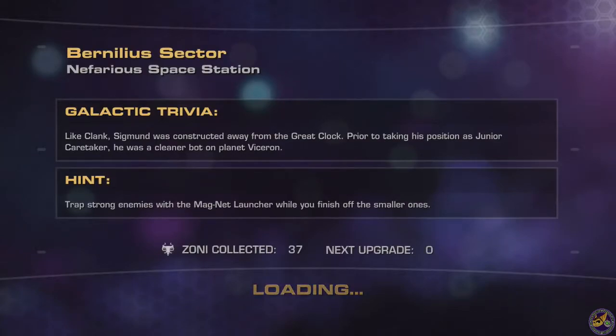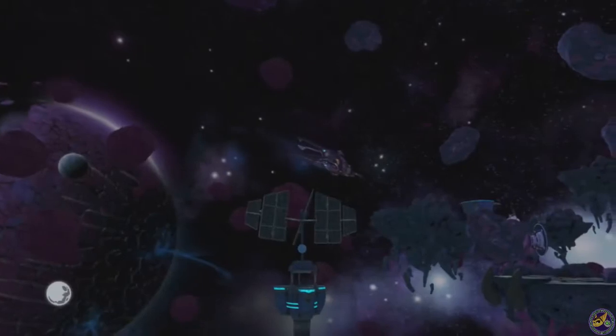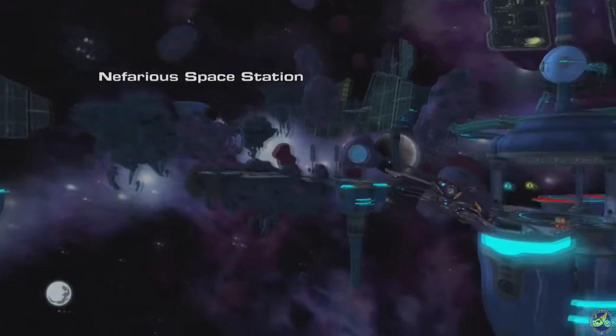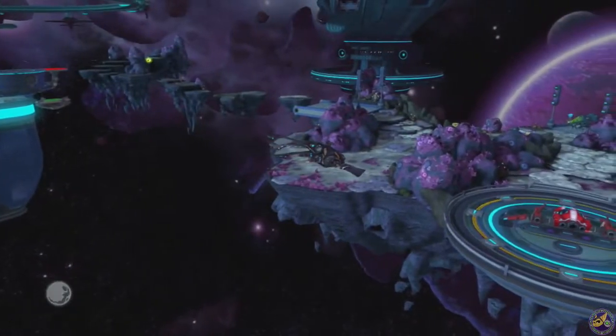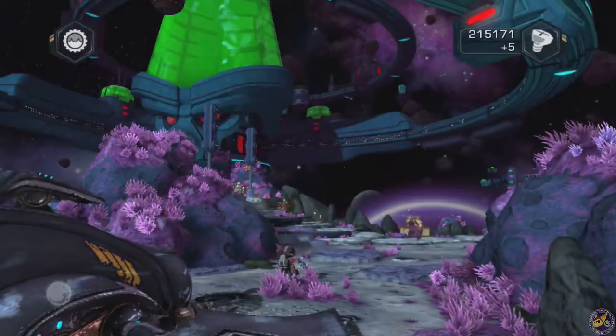Last time, we traveled to the past and restored the fungoid village of Gimlick Valley by changing the past. And in this part, we're heading back to the Nefarious space station to pick up our ship. We are not doing anything on the Nefarious space station. We are not going to the final boss yet.